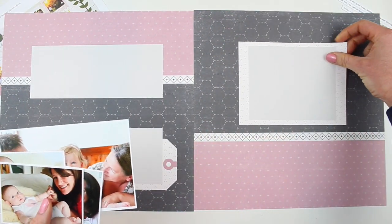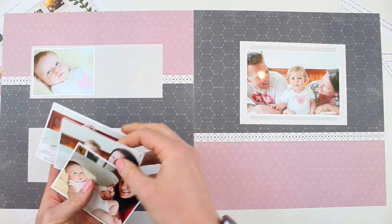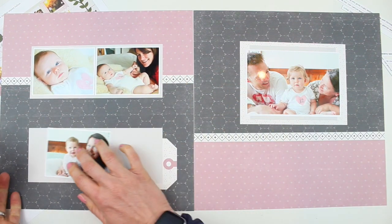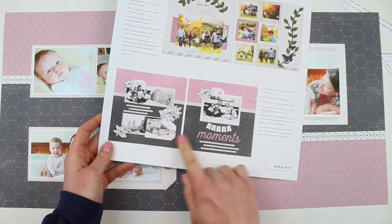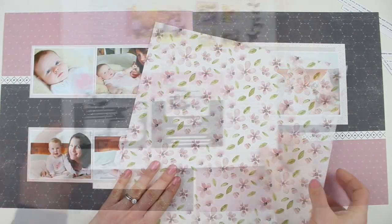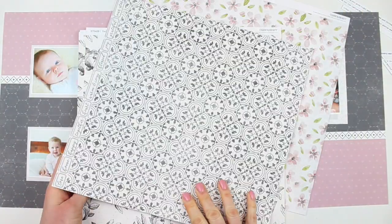So I am using the correct size and number of photos, which makes it really simple to get started on this layout. Look at how great these fit there. Now those are printed at 2 inches by 3 inches, and my other photo is printed at 3 by 4. So I have grabbed the Feels Like Home paper packet, and let me just show you all of the patterns included in this paper packet because they really are gorgeous.